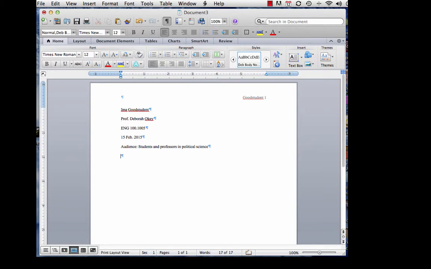Then you hit the return key again. And again, you have to look for the command depending on which version of Word you're using. But in most of the newer versions, there is a section that's titled Paragraph on the Home tab.